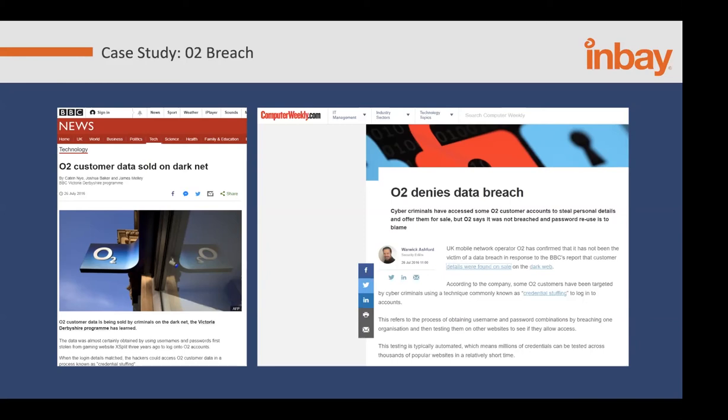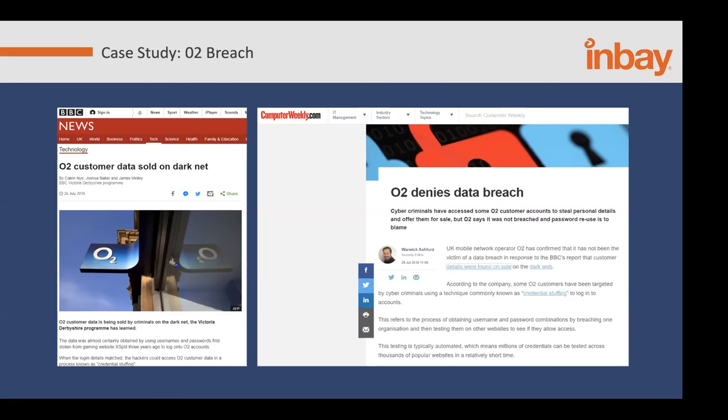O2 were horrified, and got in auditors and security companies to audit their systems. These companies spent weeks going through all of their processes and procedures, checking internally and externally for breaches, and could find nothing.